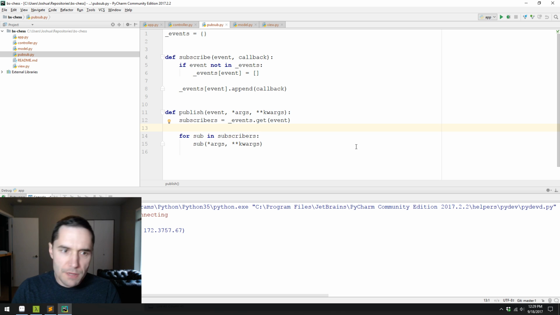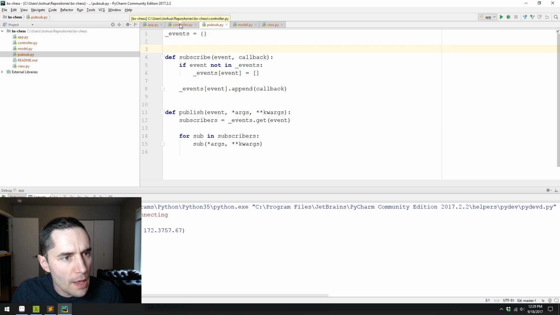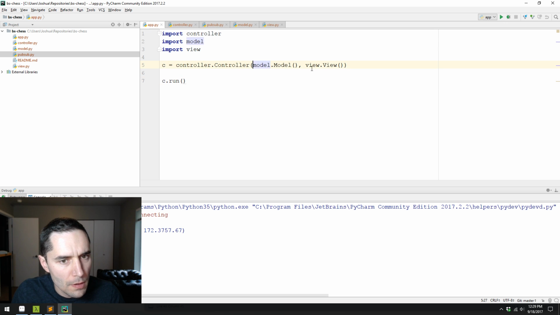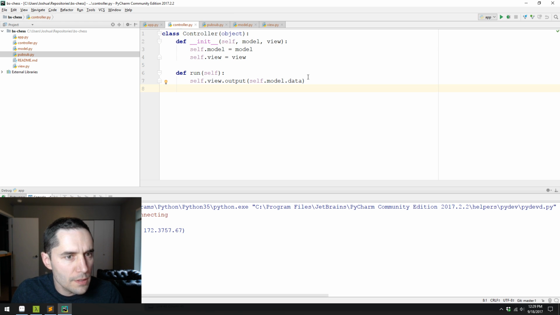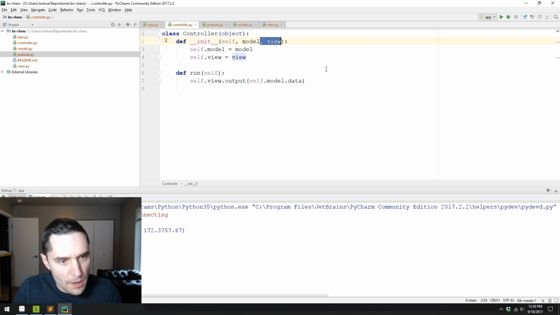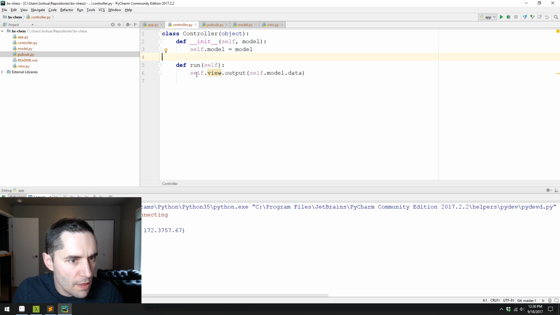So let's test it out, I suppose. Yeah, and this would allow us to even further decouple things as well. So here in our app, we could probably factor out the view. I still think the model needs to be maybe a little bit closer to the view.